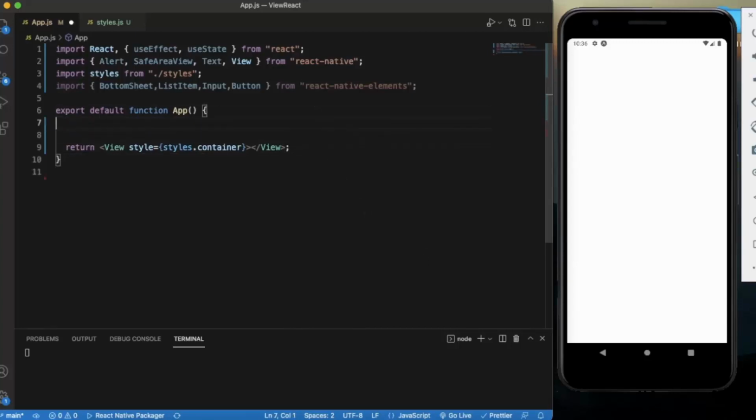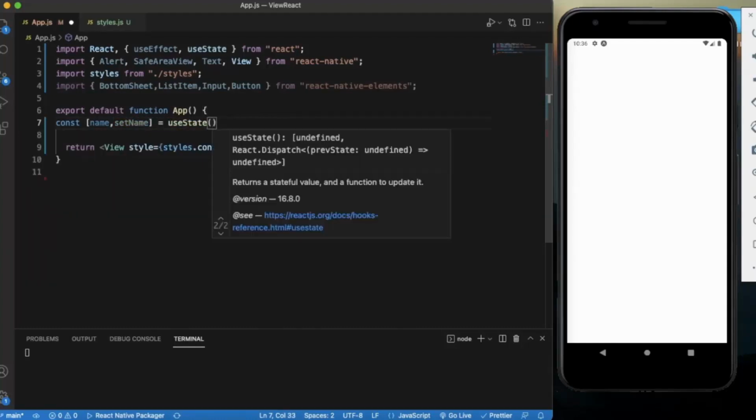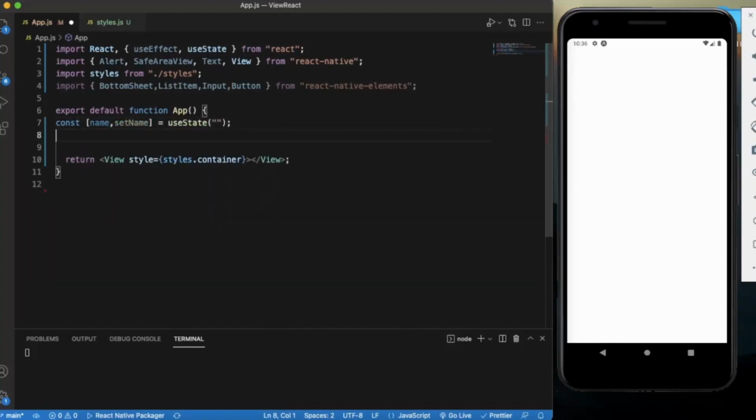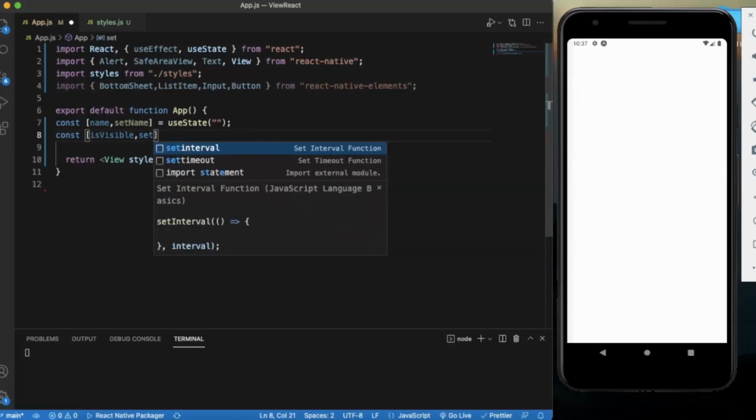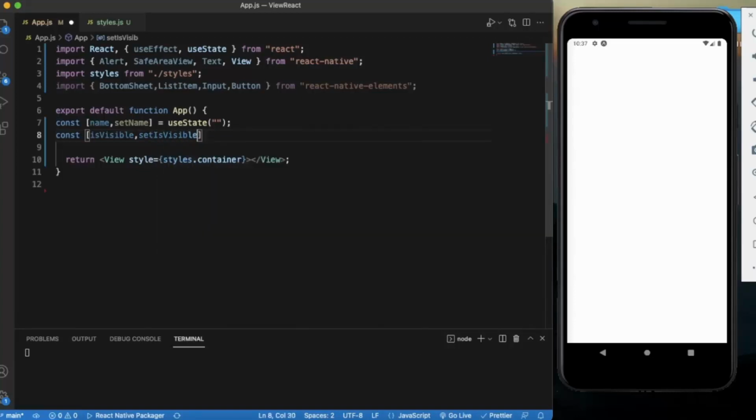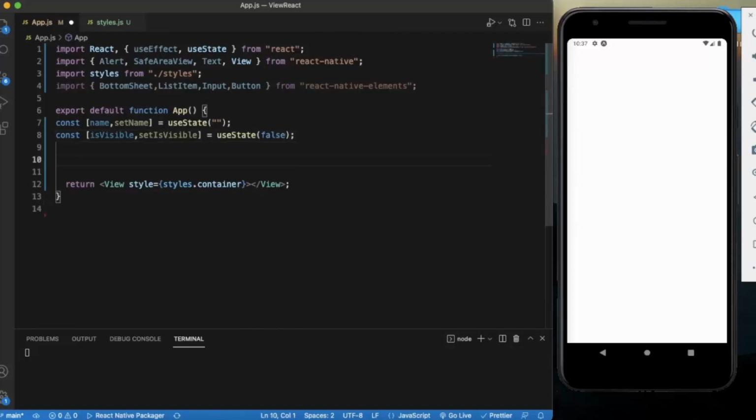First of all, let us create a state for the name. By default, it will be an empty string. Now the state for the visible property, which we will be using with the bottom sheet. By default, it will be false. First of all, let us create the function for the submit.